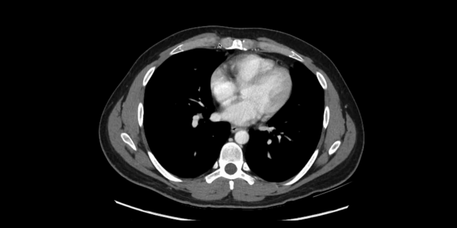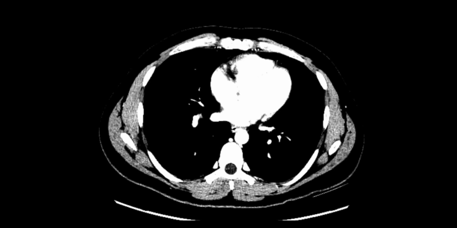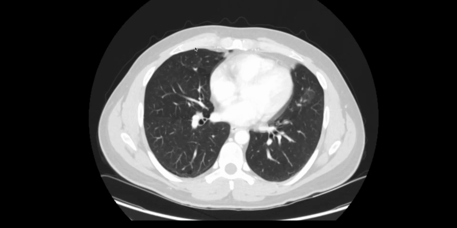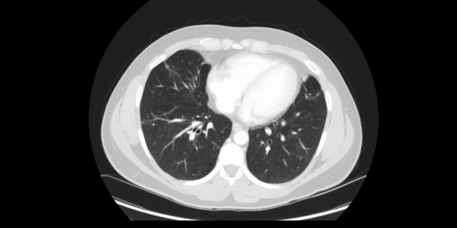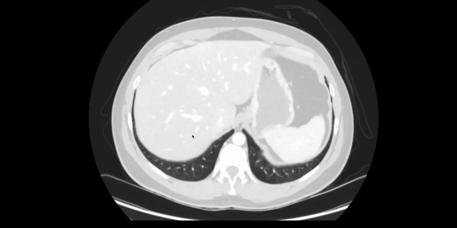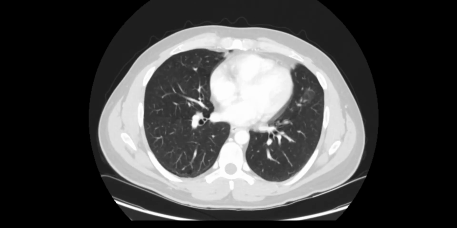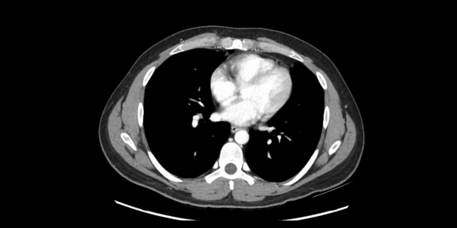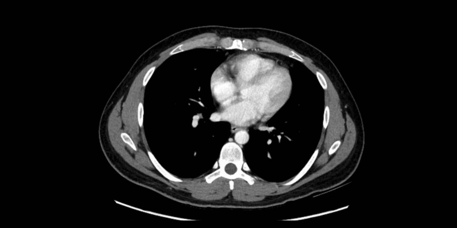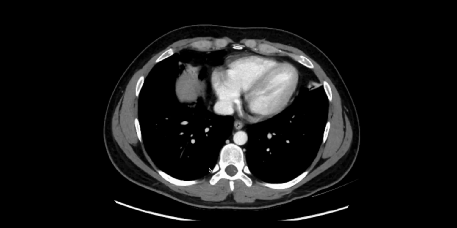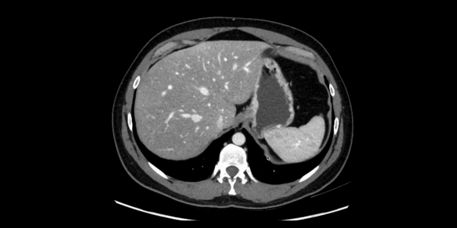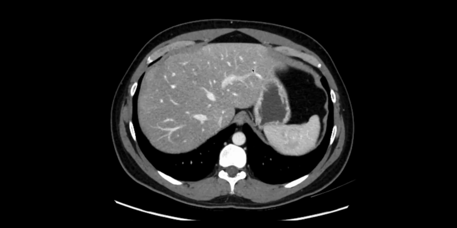Starting with the lower chest, we can switch to a lung window using a keyboard shortcut and evaluate the lung bases, which have a few strandy opacities indicating atelectasis, but otherwise look okay. After that, we can switch back to a soft tissue window, look at the heart, and look for any pleural effusion, and then move on to the solid organs.